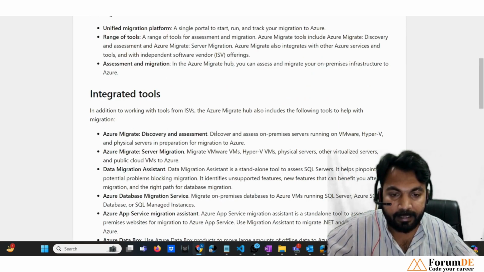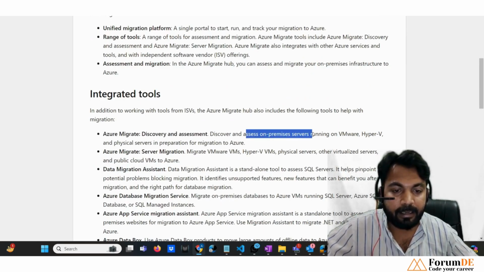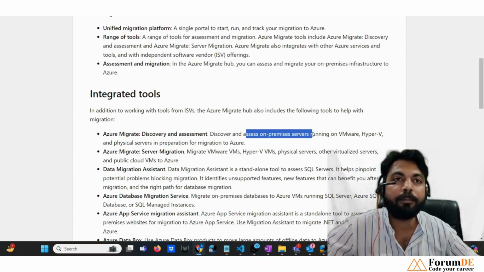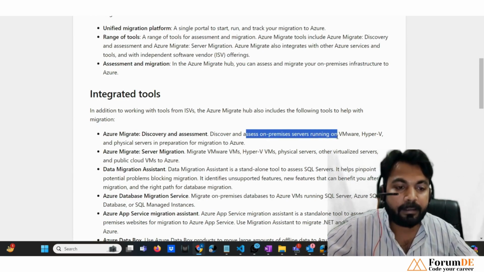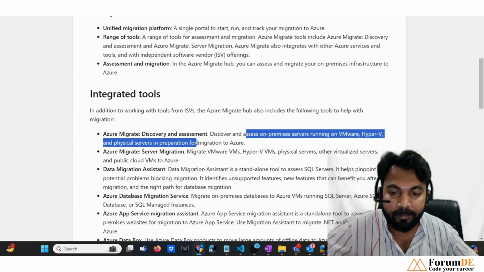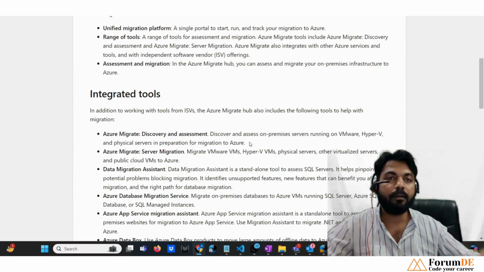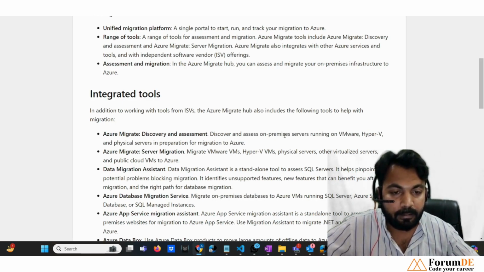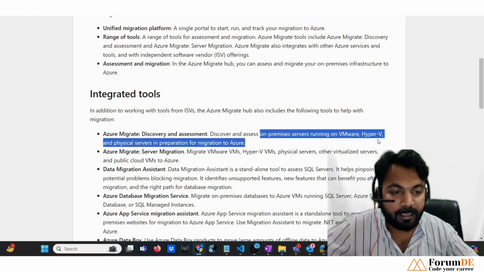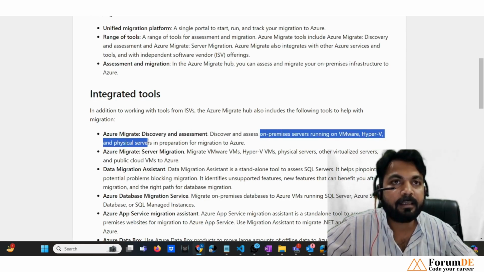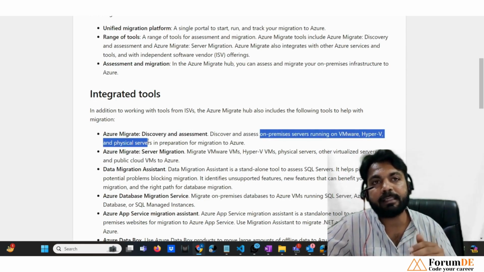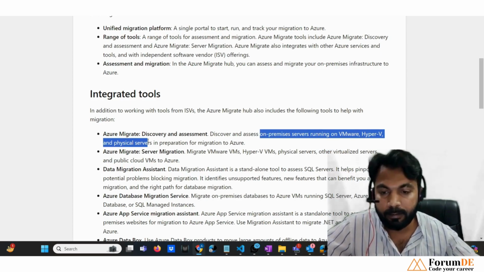It discovers and assesses the on-premise servers running on VMware, Hyper-V, or physical servers in preparation for migration to Azure. Then it does the assessment to migrate them to the Azure cloud.